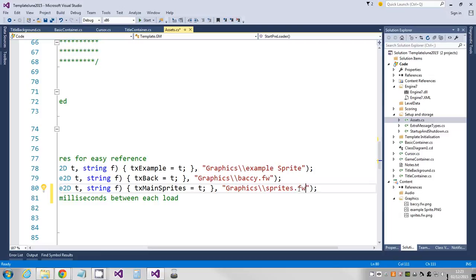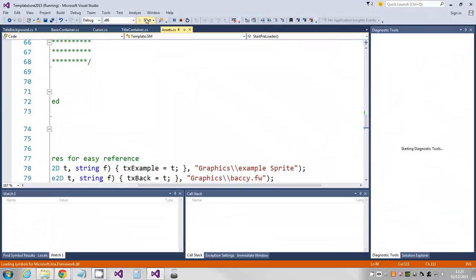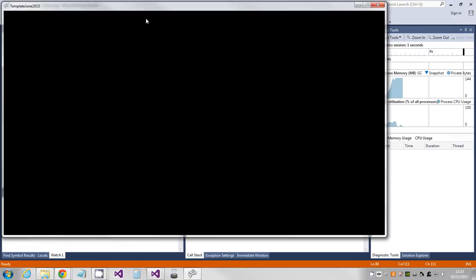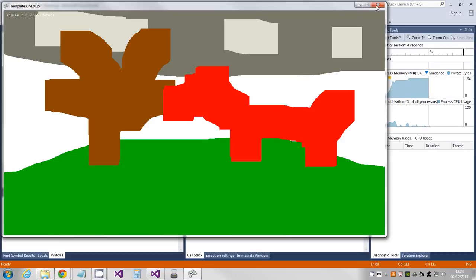sprites.fw. If you go and right click and say rename, you should be able to copy and paste. I wish you could drag and drop file names, but you can't. And then just delete the .png, anything to try and stop it making mistakes because you spelled something wrong. Okay, so you can always test that to make sure it loads it properly just by running once you've added a graphic. And if it doesn't crash, it's worked.